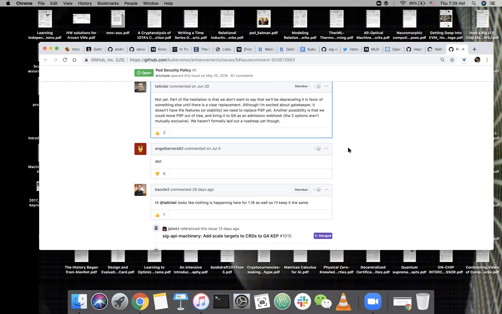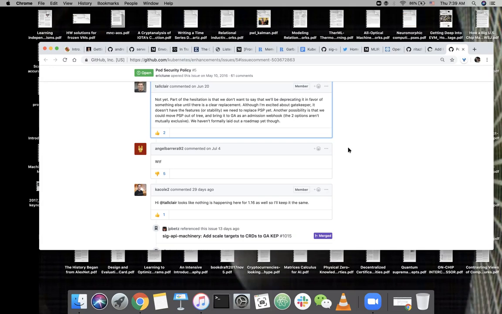I think that was a known issue, but it definitely shows how it's hard to make further extensions, especially at more of the host level, and have PSPs work correctly.